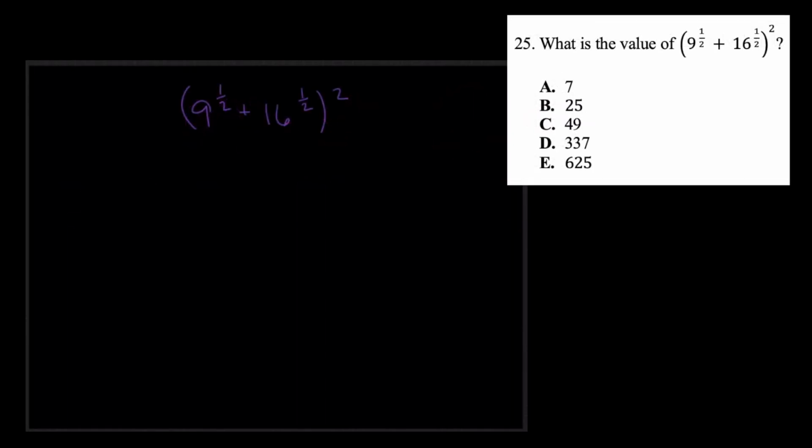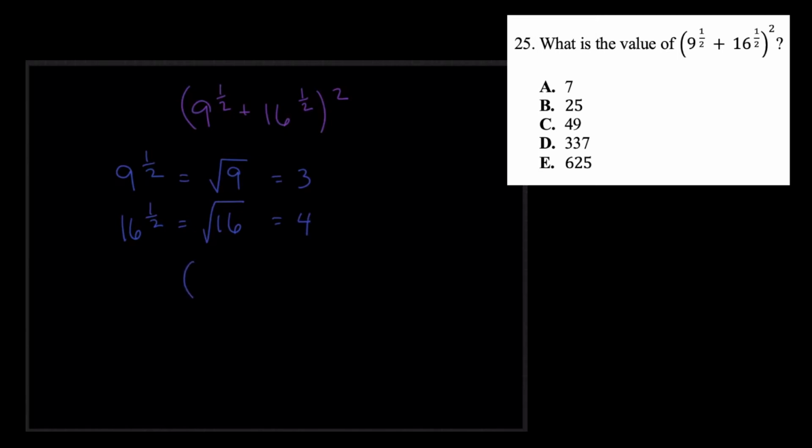In this second problem, we're going to take a look at what happens when you have numbers raised to powers and then looking at order of operations here. So one good approach to this problem would be to recognize that 9 raised to the 1/2 power is equivalent to the positive square root of 9. Same as 16. So this is probably going to be your fastest approach. So if you look at the positive square root of 9, that equals 3. And if you look at the positive square root of 16, that of course equals 4.